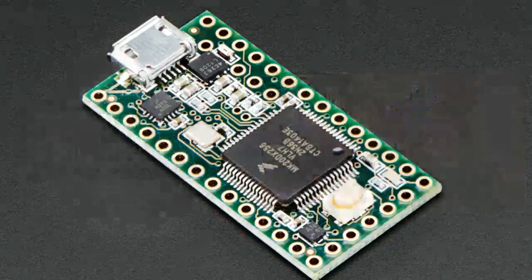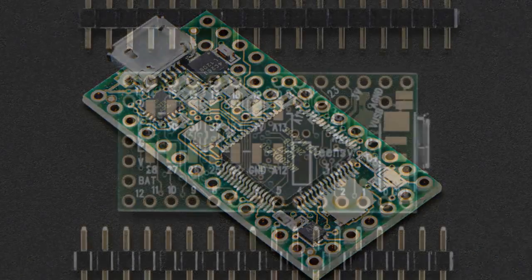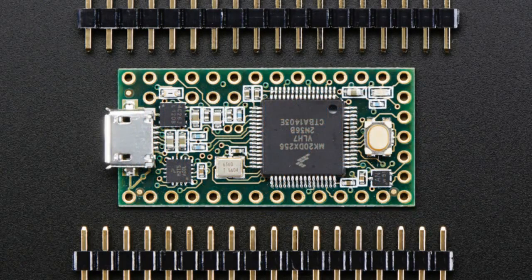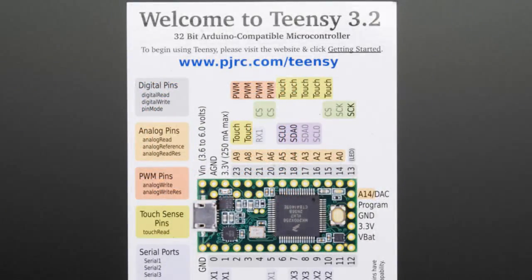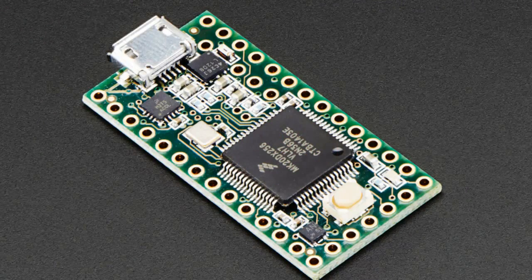First up on the big board: this is a TNC 3.2. The 3.2 is backwards compatible with the 3.1. The biggest change is one more pin broken out at the bottom, and the regulator has been upgraded to a beefy 500 milliamp output. The previous 3.3V regulator was only about 100 milliamps, so when people tried to plug in a Wi-Fi module like an ESP8266 it was a problem. It's probably one of the best microcontroller boards out there — fast, great for DMA, and it's the basis for what became the Feather. If you have Arduino experience and want to take it to the next level, TNC is where it's at.